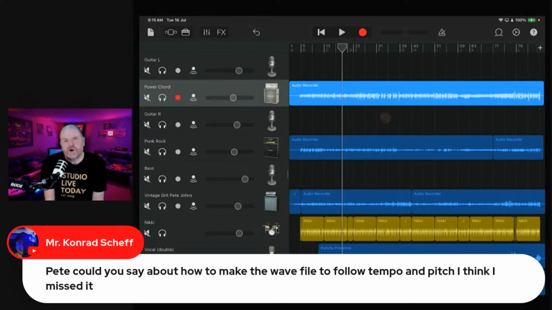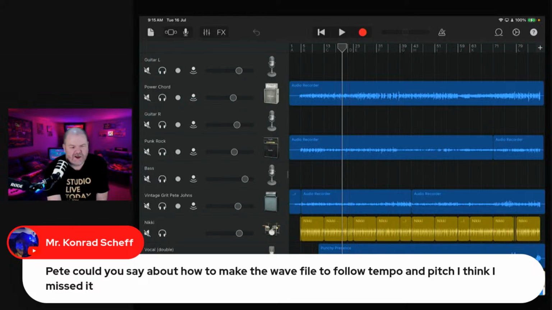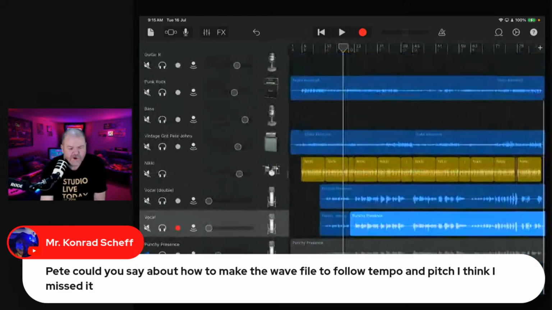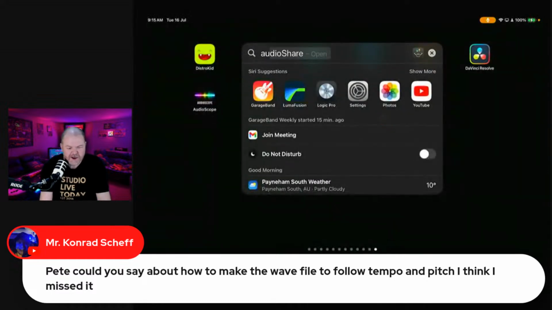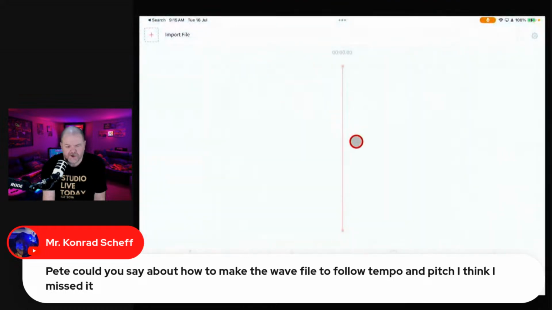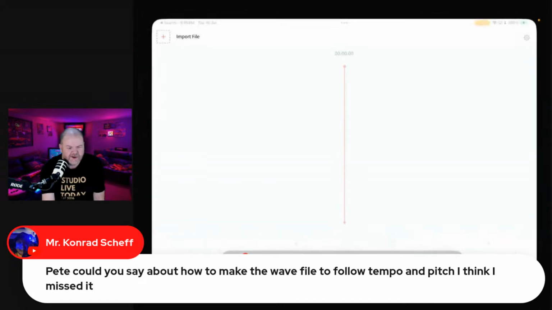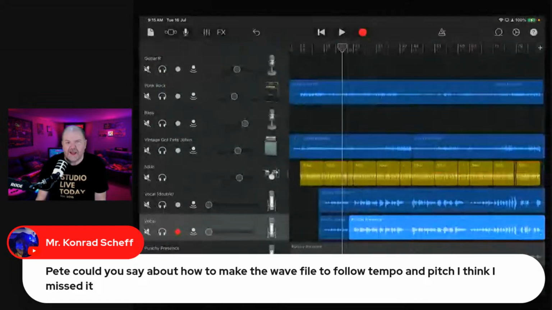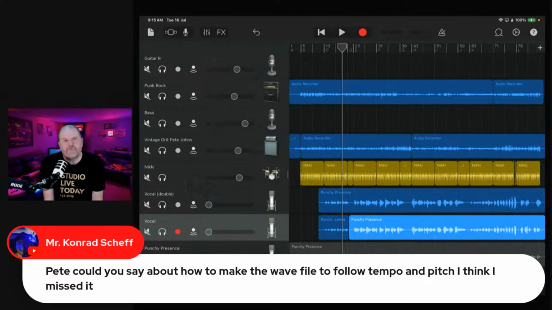If you're using something like Logic Pro or BandLab, they have Flex Time, which enables you to match a tempo to an audio file. If you're doing remixing and the like, and you want a cheap and simpler app that can help with this, Audio Stretch is pretty cool. There's a free version as well as a paid version. If you search Audio Stretch, there's Audio Stretch Lite and there's Audio Stretch. What Audio Stretch does is you import an audio file, and you can change either the pitch up and down by semitone, or you can change the speed up and down by like 10% increments. It's not perfect, it's not ideal, but it does work. But if you're heavily into remixing, and I don't know, Thomas uses FL Studio.